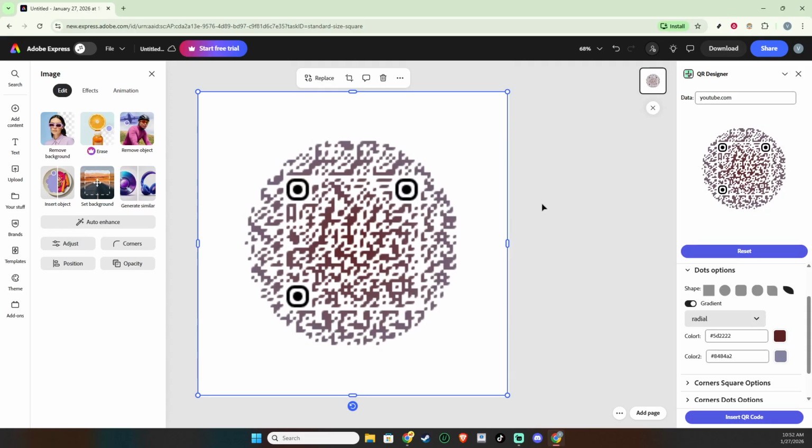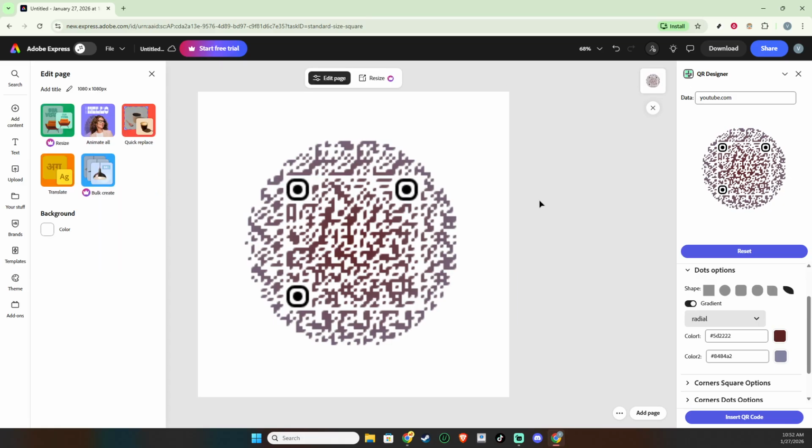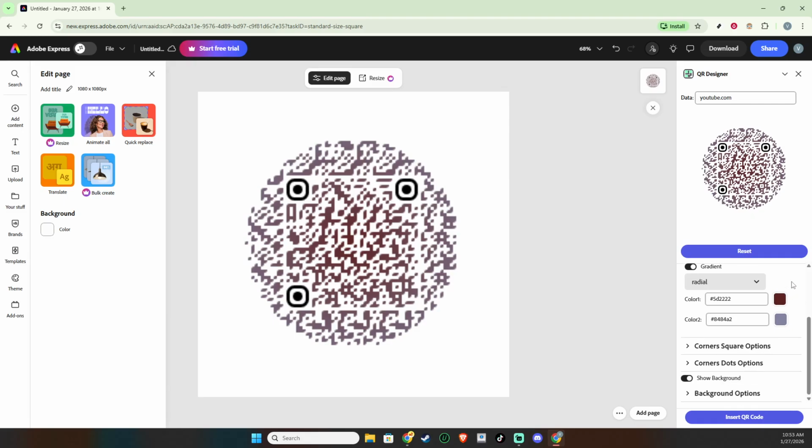As you're placing, grab your phone and quickly scan it from different distances to confirm it works well with your chosen colors and background. And that's it. You used the Add-ons panel to open the QR Designer, entered your content and generated the code, customized it to fit your brand, and placed it precisely on your canvas. You're all set to continue designing with a QR code that looks great and scans reliably.